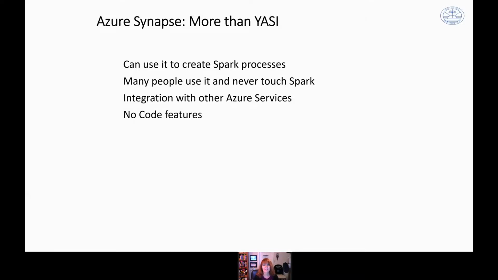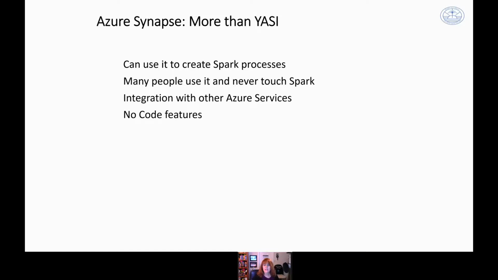By the way, there's no really easy way to do that yet. If you're thinking about it, I heard that there's something that they're working on, but you can use Synapse and never touch Spark, never write Python or Scala. But that's not the case really with Databricks.